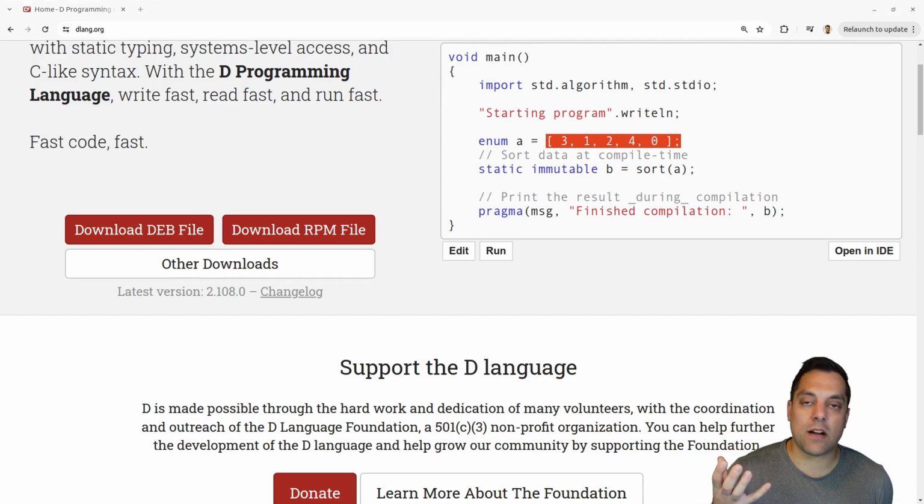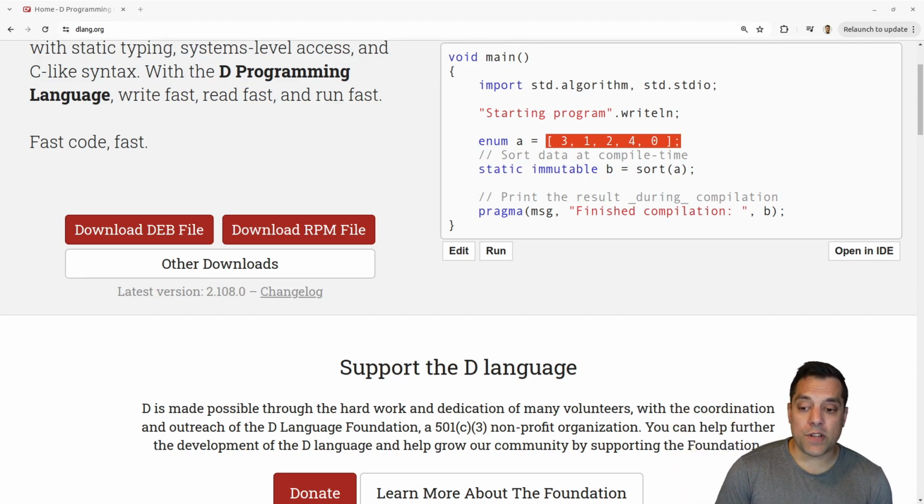That would be really hard, or you'd have to create another sort of pipeline to do that. But instead, we can just use the regular D code that we write anyways to evaluate these things at compile time. So if you've ever heard of things like metaprogramming, some of these other ideas that happen at compile time or generate other code at compile time, there's some really, really powerful things that we can do. Thus, the introduction from our topic in the series and why we're talking about compile time here.